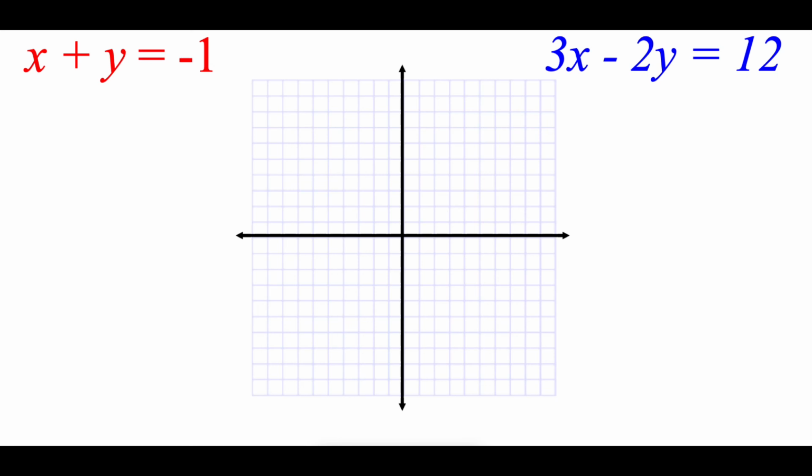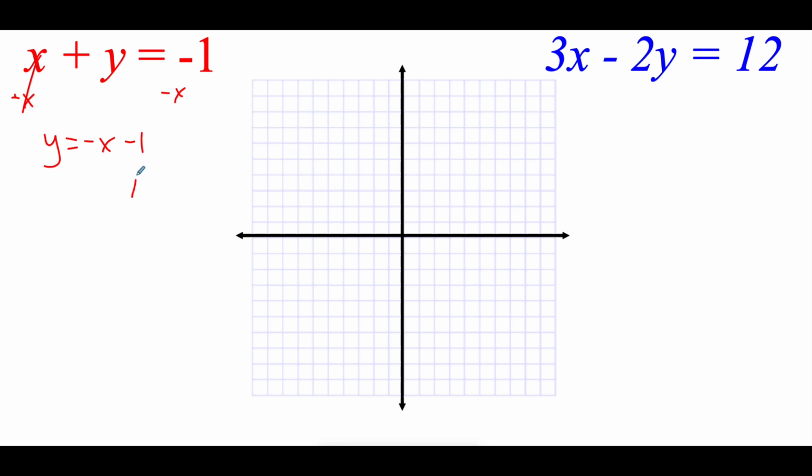So as we look at that equation in red in the top left-hand corner, we've got x plus y equals -1. If we want to get our equation written in y equals mx plus b form, then we would be looking at that x on the left-hand side and moving it over to the right-hand side. So in order to get rid of that positive x, we are going to subtract x on both sides of our equation. So that's going to leave me with y equals -x minus 1. So then I can use what I know about slope-intercept form to help me graph out this line.